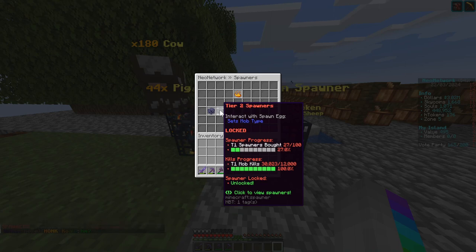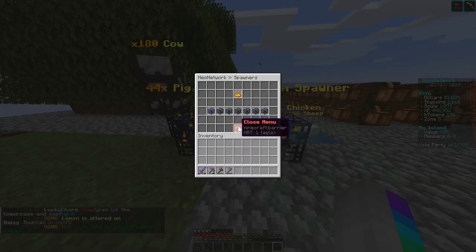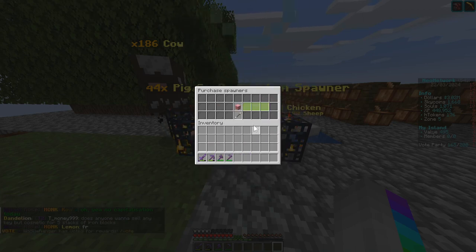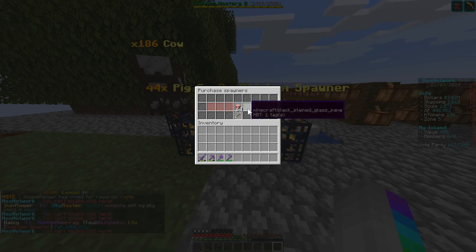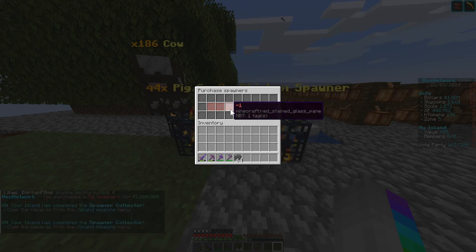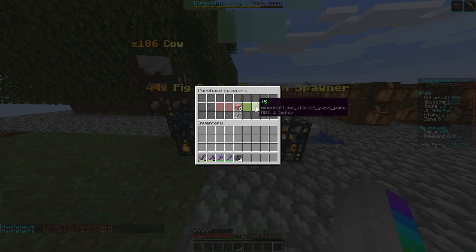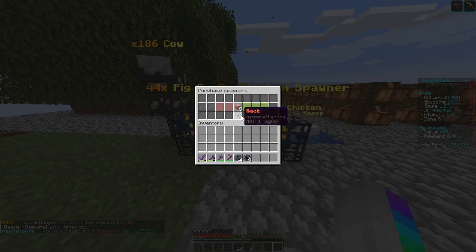So, we bought 27 spawners. We need to buy 73 more. So if we do /spawners, I don't know why I backed out of that. Boom. A stack is 1.6 million. Okay, that's actually very cheap. So we need 73? So 74? So yeah, 73. This should be all of it.